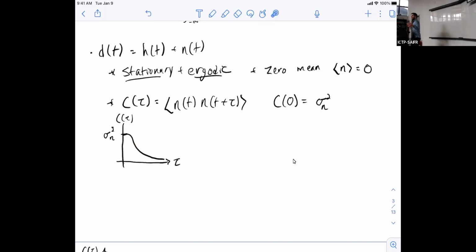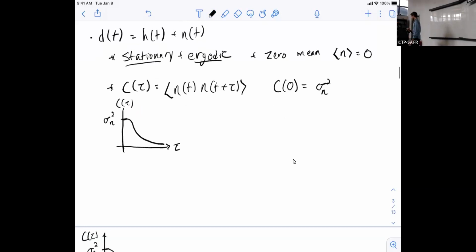Okay, so there's the Wiener-Khinchin theorem, which tells us that there is an interesting object related to the Fourier transform of this autocorrelation function. The real part of the Fourier transform of this autocorrelation function is the power spectral density. I find that to be not the clearest way to see what the power spectral density is. So instead, I like to think about the power spectral density in terms of correlations of the Fourier domain components of the noise.